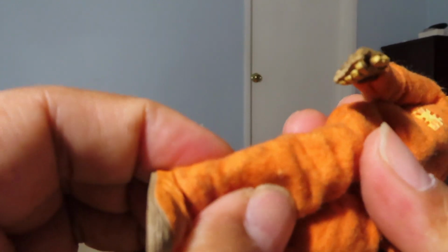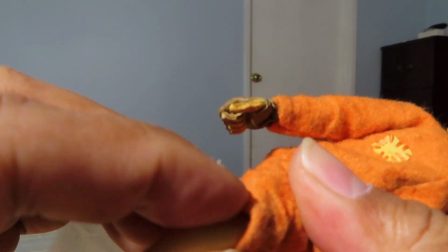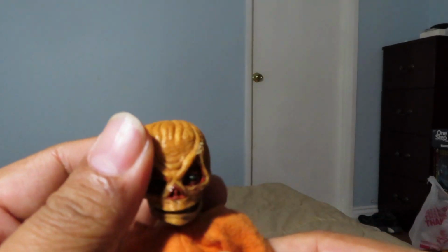Don't know if there's double joints at the knees. Let me see if I could pull this up. Don't want to undo the whole thing. And it looks like just a single joint, as you can see there. Single joint. So anyways, alright, so there is Sam. What else can we do? Okay, let's look at the scale. Again, he's supposedly in the 8-inch scale, but let's see how he measures up.